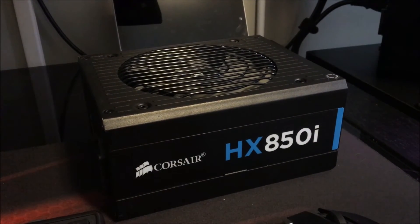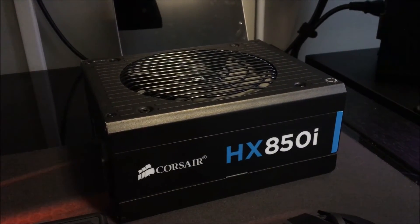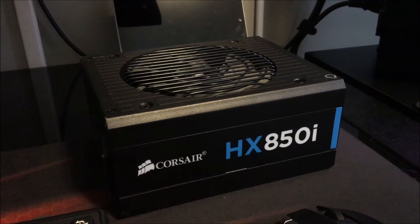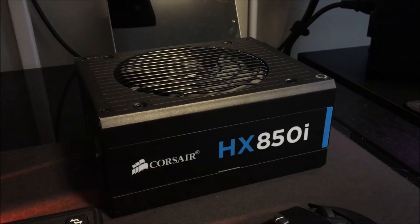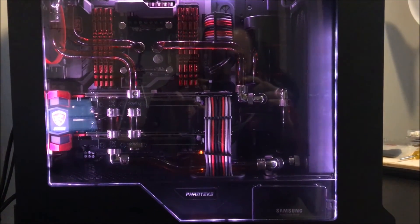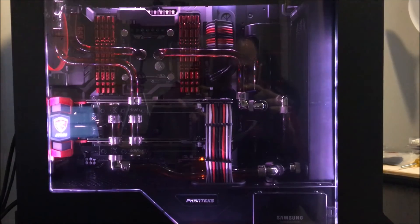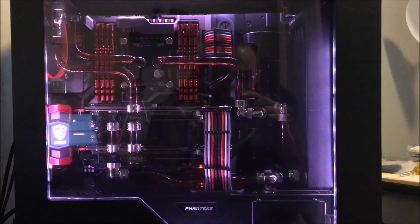Not only that, but when I was running Valley and getting close to that 850 watts, it was not delivering enough power to allow the 980 Ti's to properly function — they were throttling. It wasn't a thermal thing; they were staying in the 40–50 degree range because they are liquid cooled, as you can see. By swapping to that 1000-watt power supply, I fixed a lot of the small issues I had run into. Now I'm able to properly stress test the system, make sure everything is running fine, and make sure my overclocks are stable.